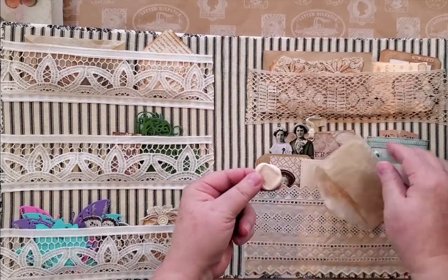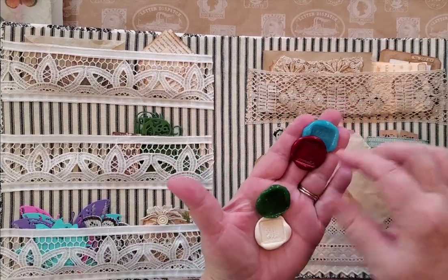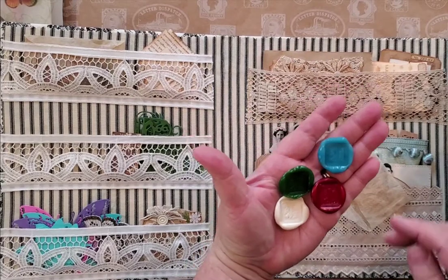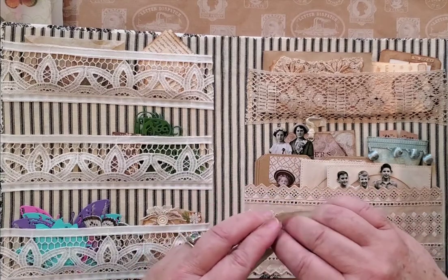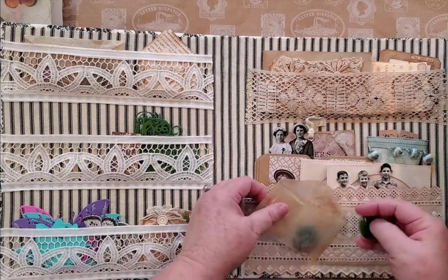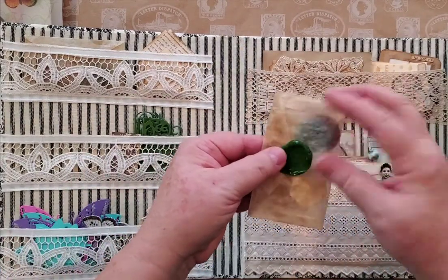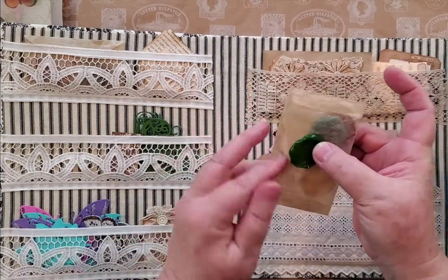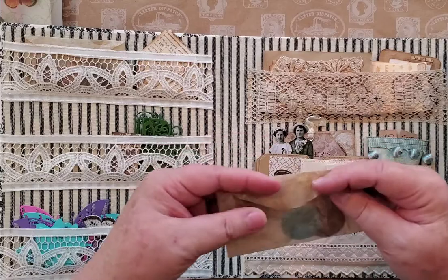I got some new colors of glue sticks and I wanted to use them — I just love how they turned out. I like these because wax tends to crumble with age, but the glue doesn't — it's rather pliable. For instance, if you wanted to reuse an envelope, you glue just that bottom part right there, not the whole thing, and then you can just flip that up and under and it'll hold it in place.